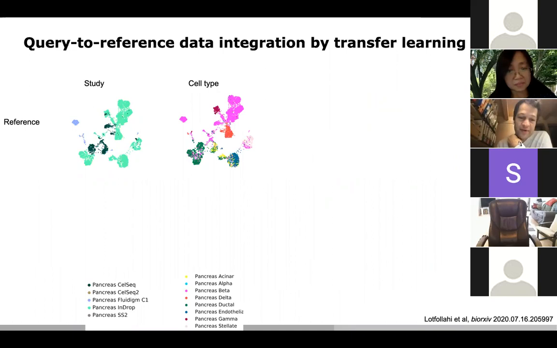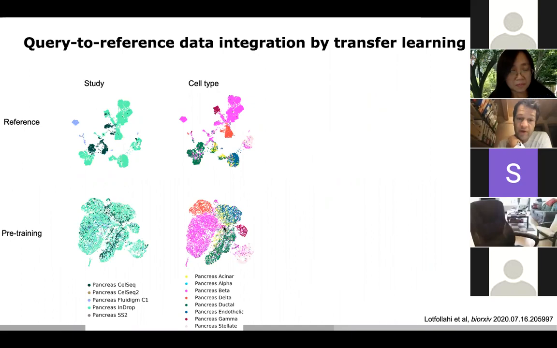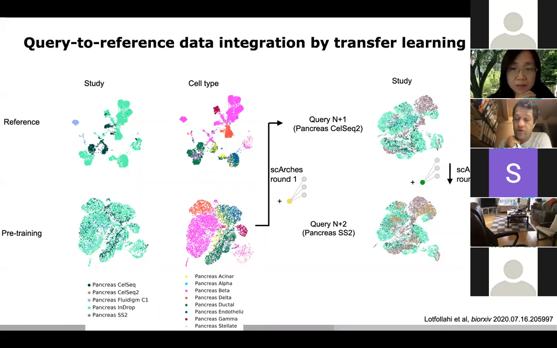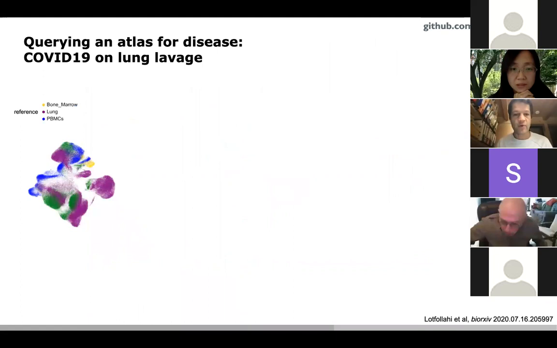Let me show that this works. Using a pancreas dataset as a standard integration use case: without integration, cells cluster by study. After learning the joint reference, cell types are integrated and studies are mixed. We left out alpha cells from the reference to make it harder. After a first round of SC-Arches adding a dataset with alpha cells, they integrate nicely into a new location. A second round of surgery again integrates those alpha cells. The rest looks homogeneous — you can learn a joint map incrementally. This approach uses two orders of magnitude fewer parameters than a full integration, while performing comparably.